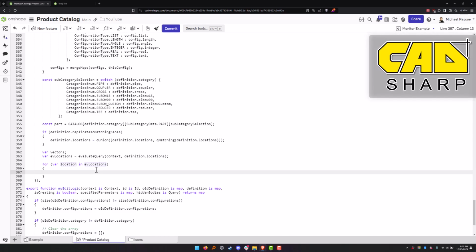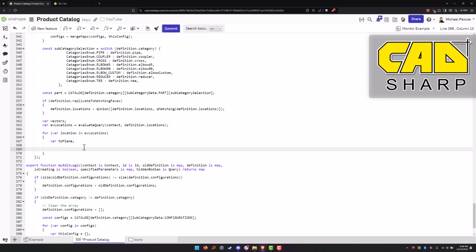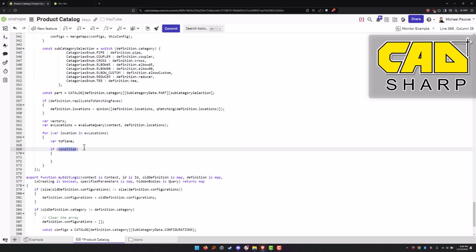Inside the loop, we'll create a variable called toPlane, and this will be the plane that we are instantiating to. So if it's a mate connector, let's check that first. So if not is query empty, then inside that, we'll check the body type.